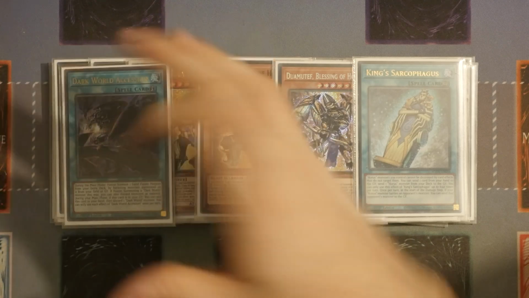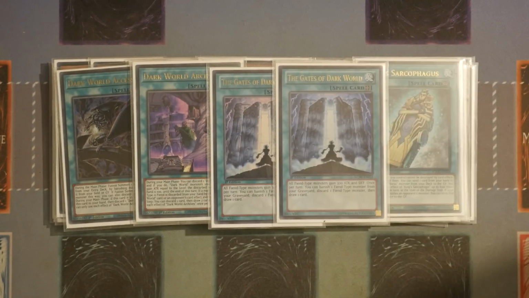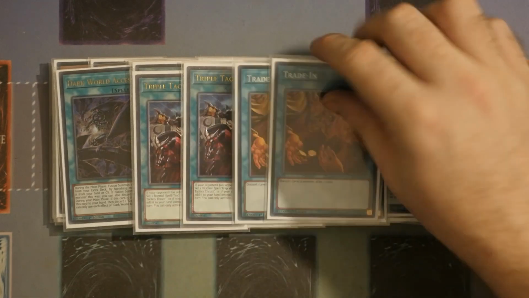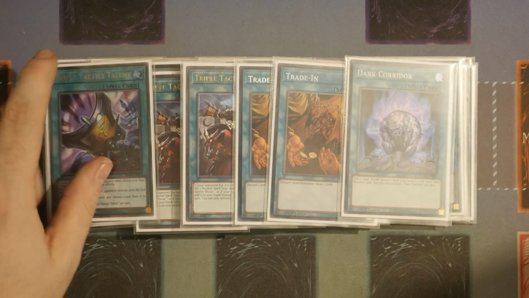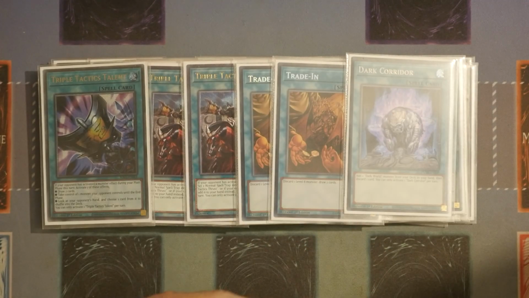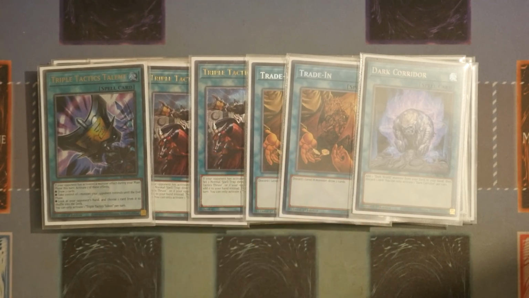And then for the generic spells for the Dark Worlds, obviously a Session, Archives, 2 Gates, and then your Tactics, alongside with the options you can get off of the Tactics being Trading, Corridor, and Talents. Now, obviously, because I'm not playing Ken and Gen, the Tactics is a little bit less effective. But again, I still really like the idea of playing it in the deck for the pure fact of being able to get to any of the cards. It gives me a great option for going second as well.